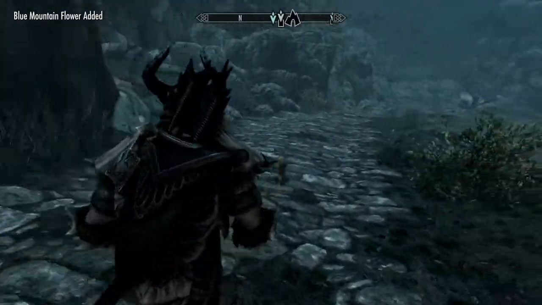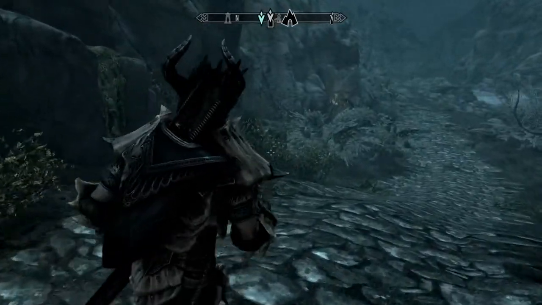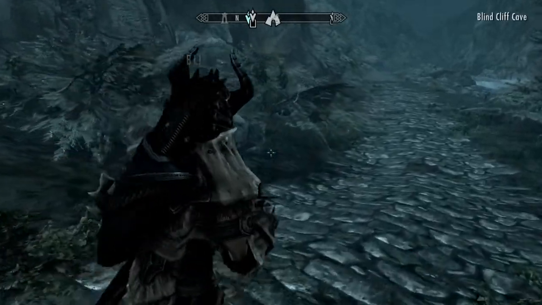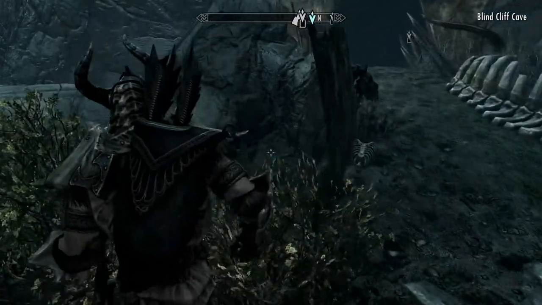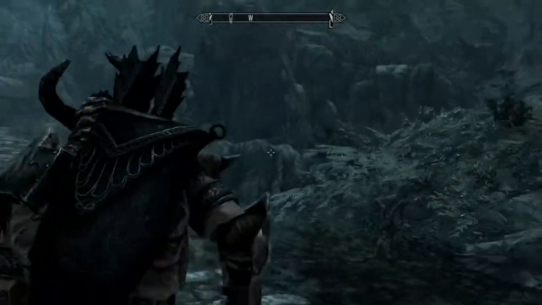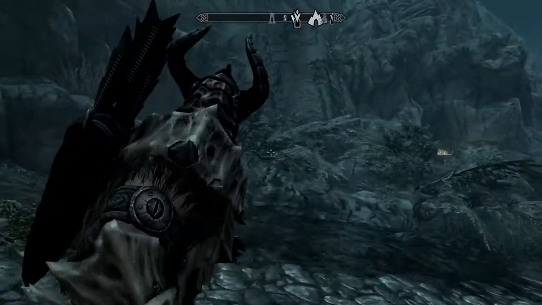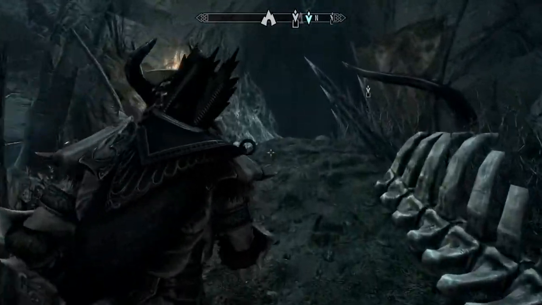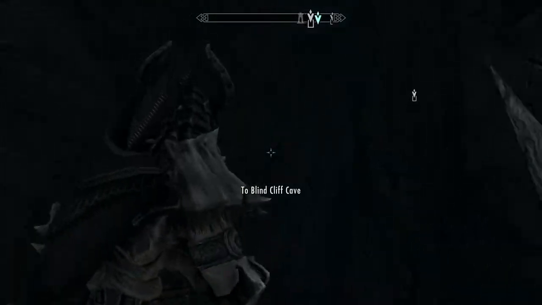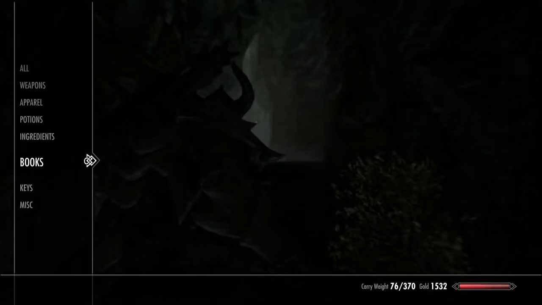In order to get to the location that contains Hrolfdir's shield, you have to discover another location called Blindside Cave and walk through that in order to get to the towers. Blindside Cave is inhabited by Forsworn, and the tower you need to get to is right up at the top here. And so I'm going to walk through Blindside Cave and take down some Forsworn. Sneaky is always the best, and sniping them is always fun.